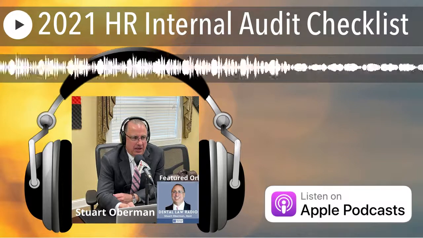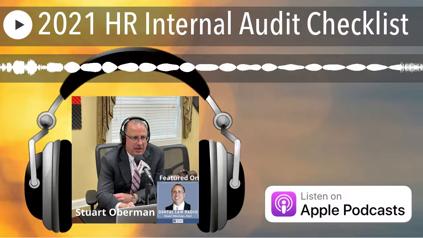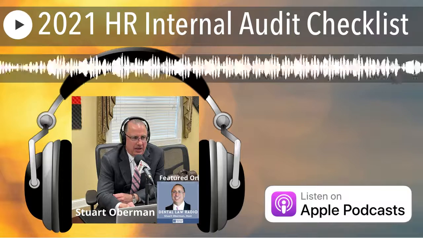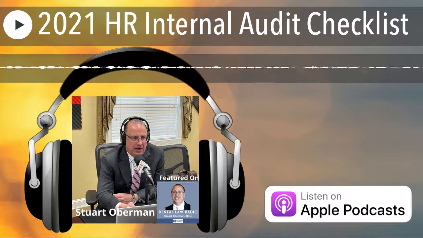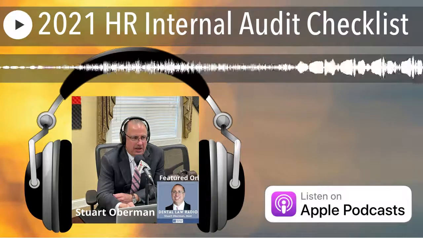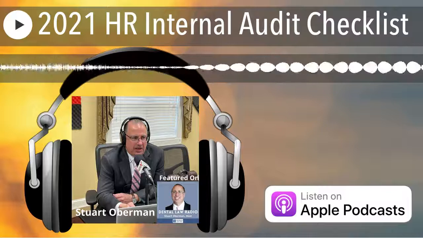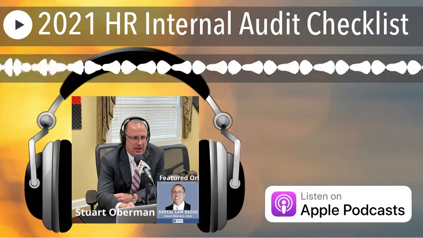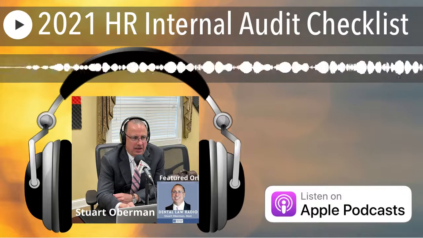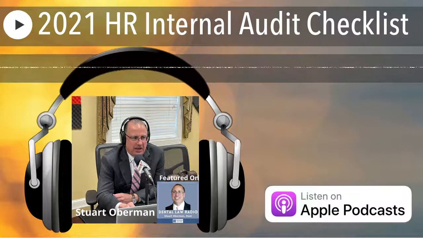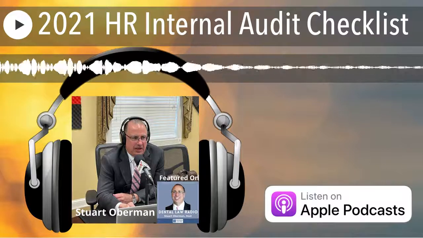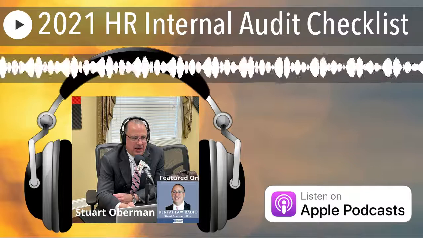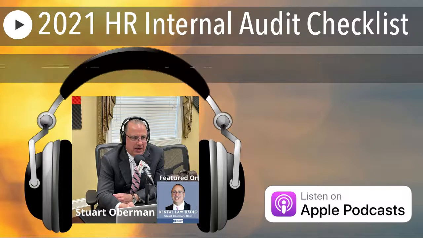So the HR is absolutely critical. One thing you have to do in today's world is confirm that your manual is up to date, federal and state law. We get calls all the time. The office manager will say, I've been working on this manual for 6 months. I need help. Can you put it together? And we say within 10 to 14 days, you'll have it. It'll be up to date. It'll be in compliance. So if you're working on putting a manual together for 6 months to a year, how in the world is your office manager keeping up to date as to what's going on? The answer is they're not.